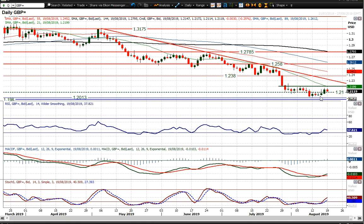And it's also a case whereby old support becomes new resistance. And I mean, to be honest, I think any sort of recovery phase that you do get in cable is likely to dissipate fairly quickly and then hit the buffers. 22.10 up to 22.50 is the resistance overhead. The resistance of Friday's high 21.75 before today just starting to drop back again.